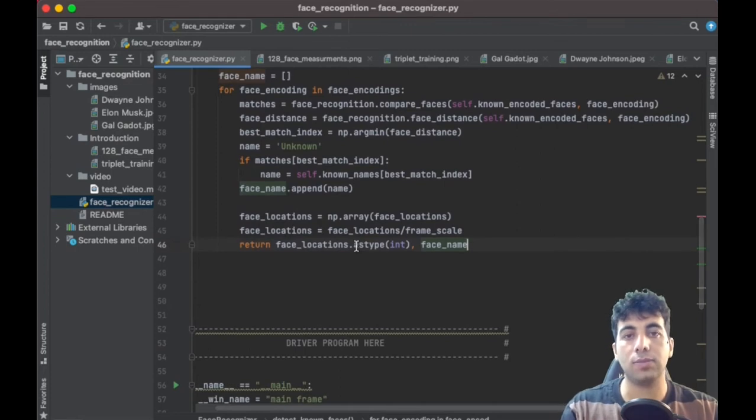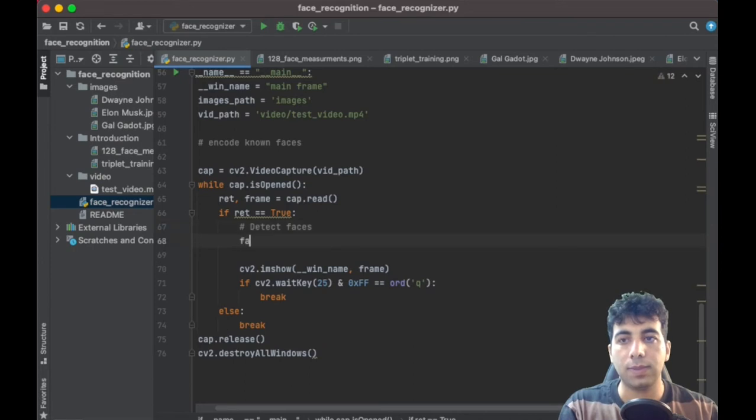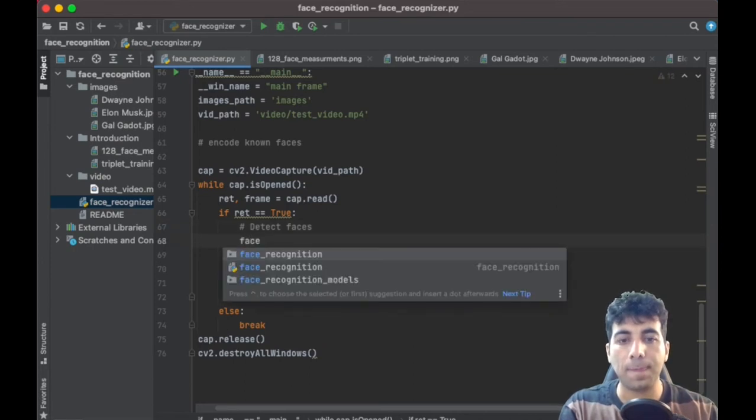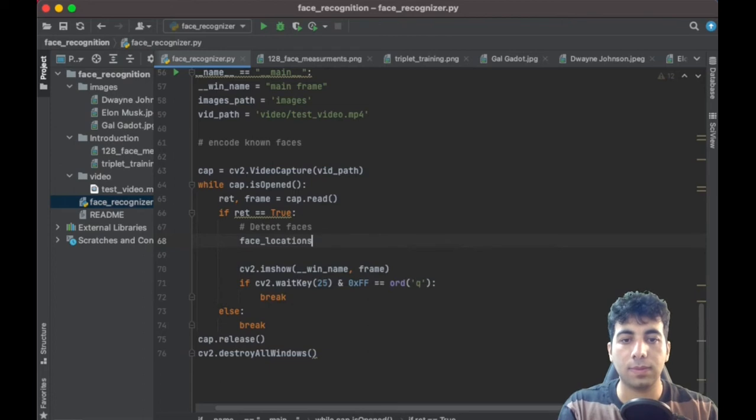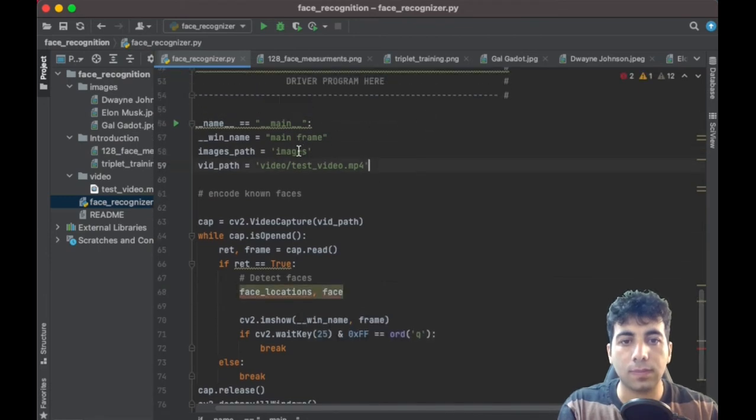Let's see how we can use it in a real implementation. Before we show our image, let's detect our faces and face locations, then put the name that we got, put the bounding box, and then visualize it. How are we going to do that? We say face locations and face names. Before that, we have the image path and we have the video path.